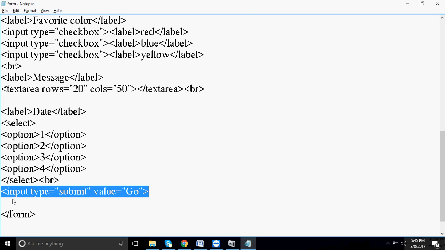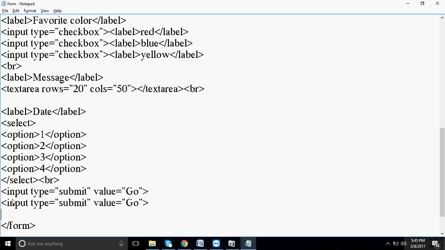We have a reset button. We have that now, then we have a button. Reset is going to reset the values. You can put some content if you want, like reset value, or you can write something. If you don't want to write, you can remove this value. And we have input type button. Button will not do anything. It is just a button. It will run with the help of JavaScript or any kind of event handling language.